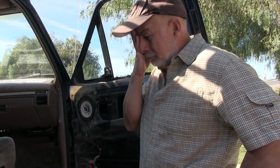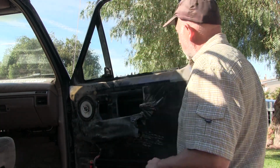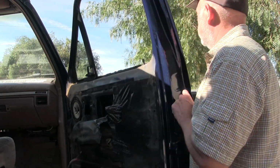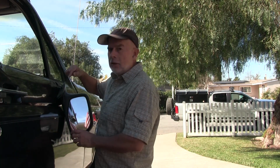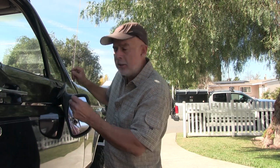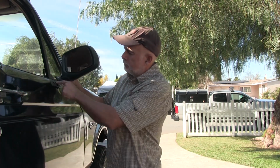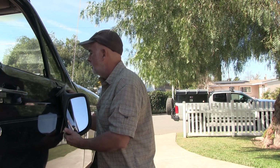Well, this kind of puts a damper on things. The bracket for the mirror is broken. This has a metal bar on the back of it that goes through the door. It goes through the door and he screws in from the inside, plus the two screws. And it looks like it's cast.